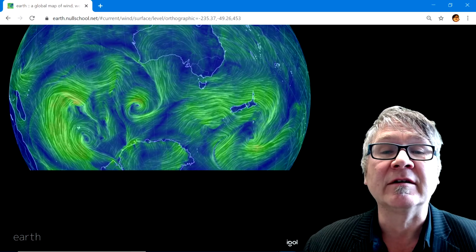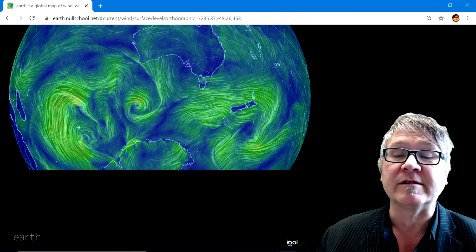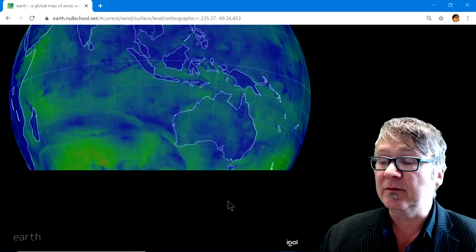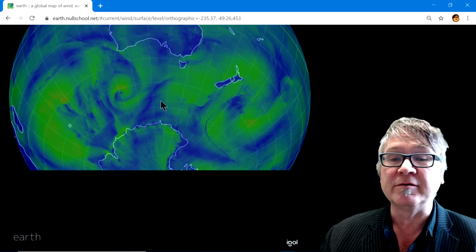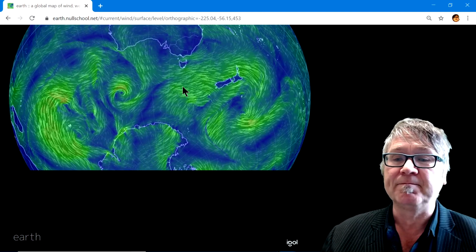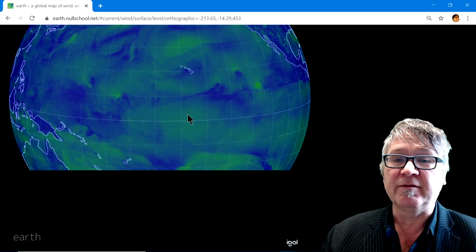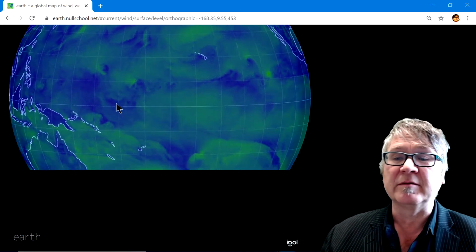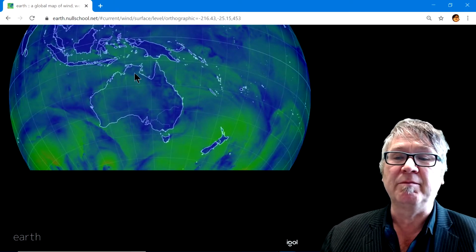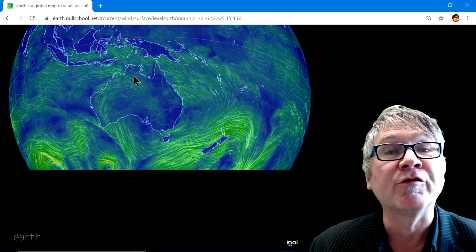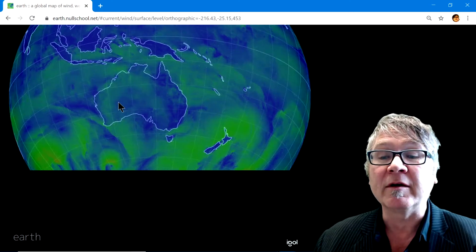in this situation here. You can see the surface wind circulation. You see the Earth, and you can indeed move the Earth around, and you can see wind patterns. So Australia, you can fiddle around a little bit, and sometimes it's pretty fascinating. For example, if you have a tropical cyclone forming or so.